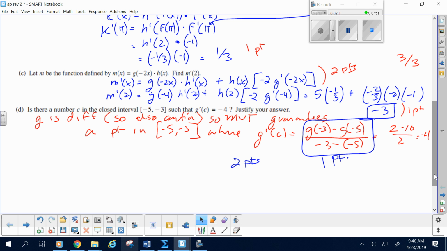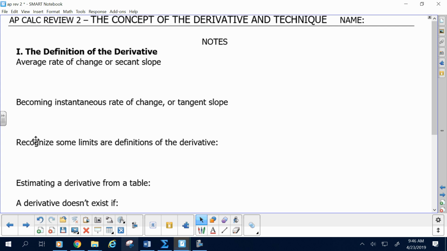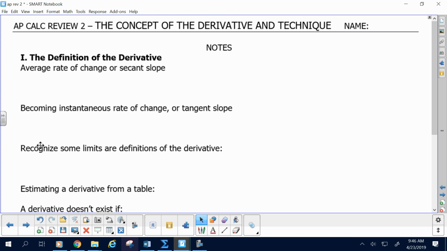Okay, so real quick, let's talk derivatives. If you flip it over to the front, and let's talk some notes. Here we go. How did last night's review go? Did you do it? All right. Okay. So, big ideas that are not meant to teach, but to jog your memory in a couple months if you look back at these and say, oh yeah, I remember that.